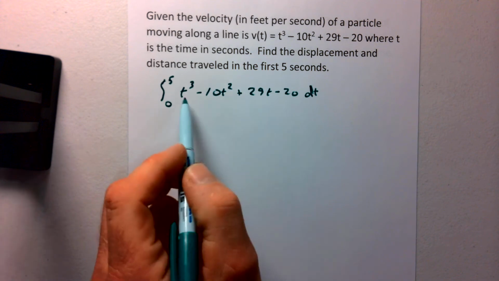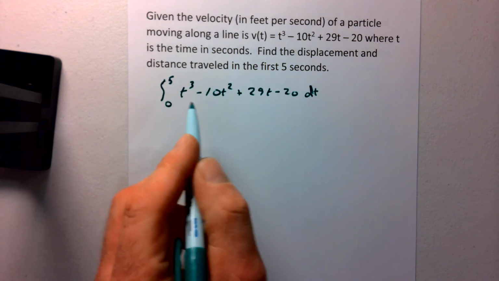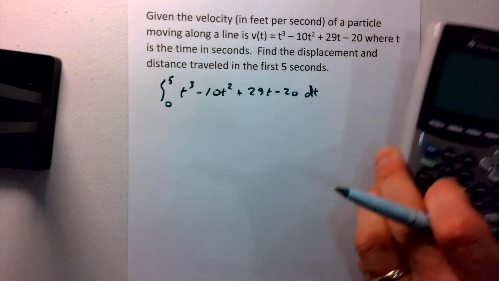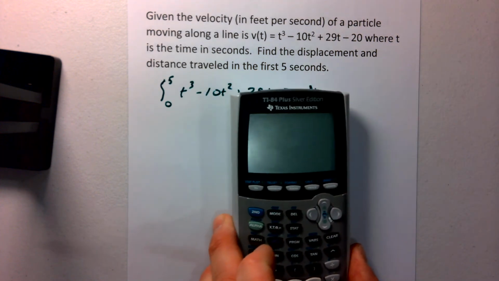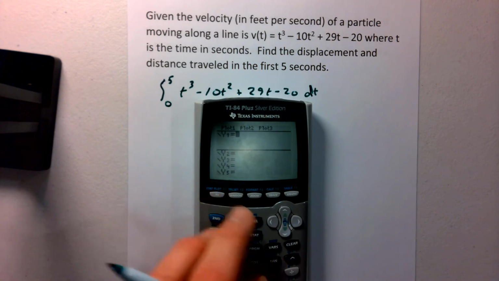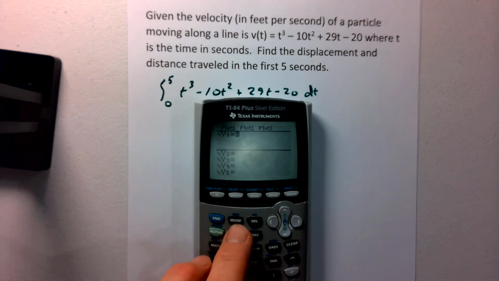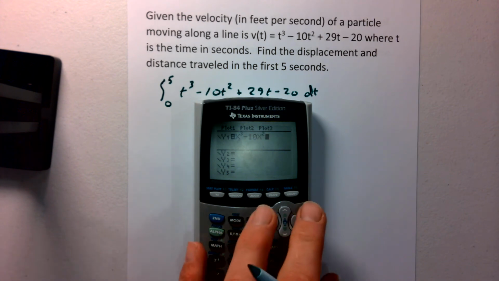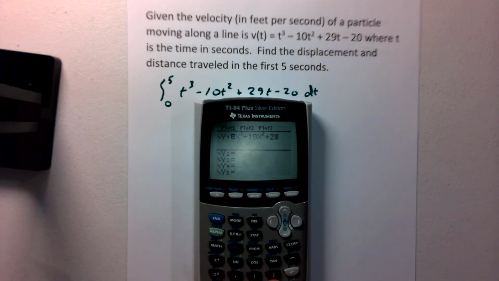So now we can go ahead and integrate this. And we can again do this by hand. We can do it by a calculator. I'm going to go ahead and throw it into my calculator just so we have it here. I'm going to go to my y equals. I'm going to go ahead and type in that function. So x to the third again, we can use variable of x. We don't need that t since it is just a variable, plus our 29x minus our 20.